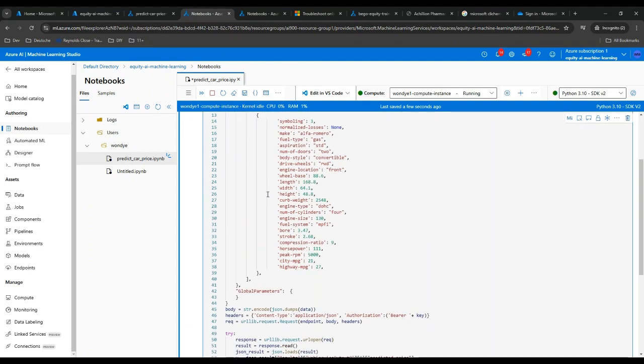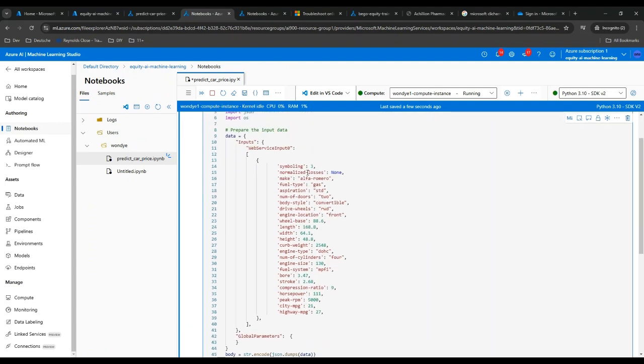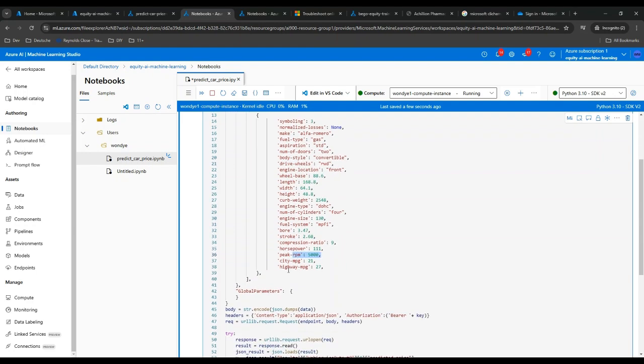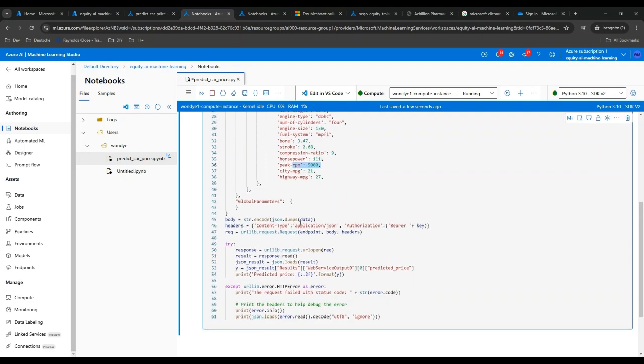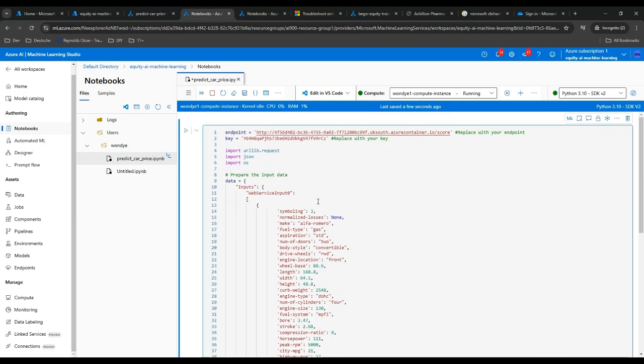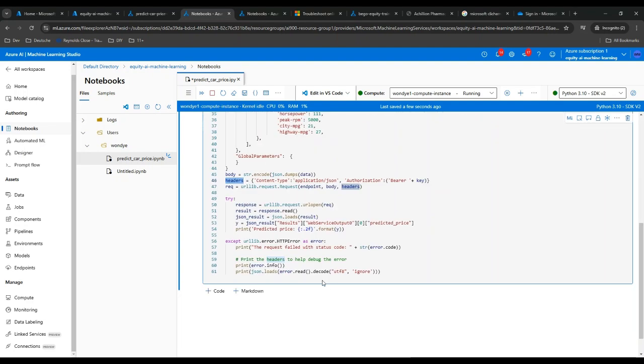The data is about a car. It has fuel type gas, wheelbase, length, stroke, RPM. All it is doing is putting this data in a JSON file, creating a header, and creating a request to our endpoint, our trained model, and all it is returning is the price here.